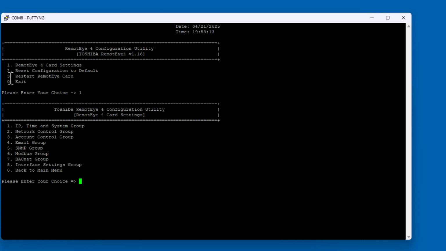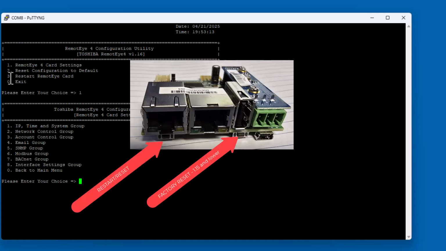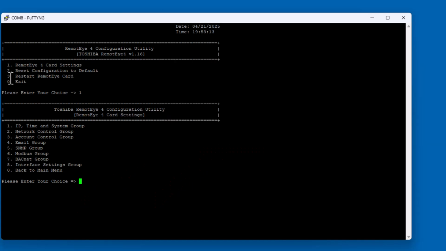You can also push the little reset button, which is underneath the network jack, depending on how you're looking at the card. It'd be the one your network cable plugs into, and there's a little opening and it says reset on the cover plate, so you just press that for a second or two if you want to reboot that way. Your other option is to unmount the card as far as the locking screws from the cradle and slide the card out.